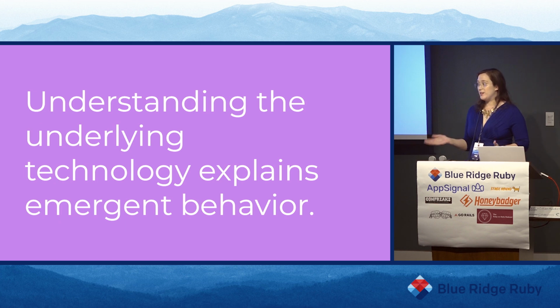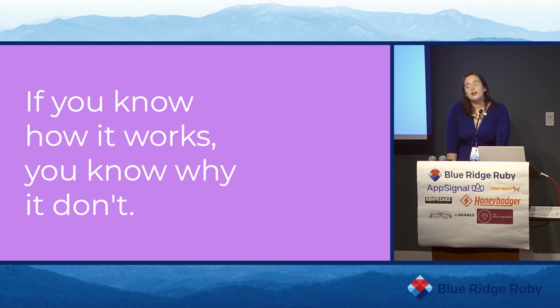We just talked about the uniqueness validator, but you're probably thinking in the back of your head, that associated validator, it goes out and it queries as well. If an associated record were updated at the same time, that might run into the same concurrency issues. We probably just don't notice and care as much as we do with the uniqueness validator. And if you're talking about inclusion validators, that falls into the same category. Essentially, what it boils down to is this: if you know how it works, you know why it don't, right?